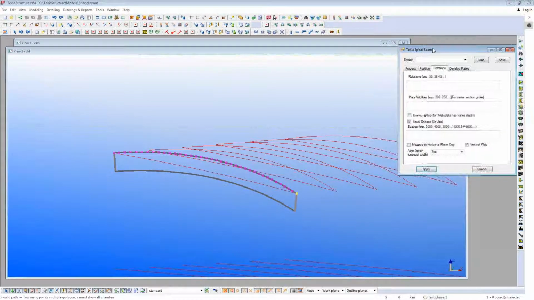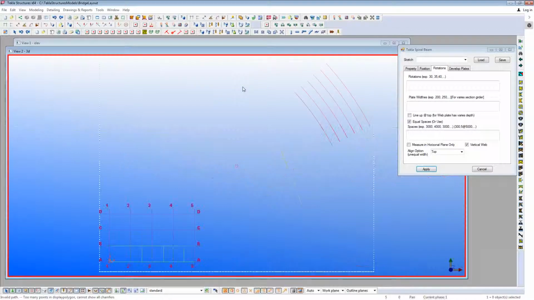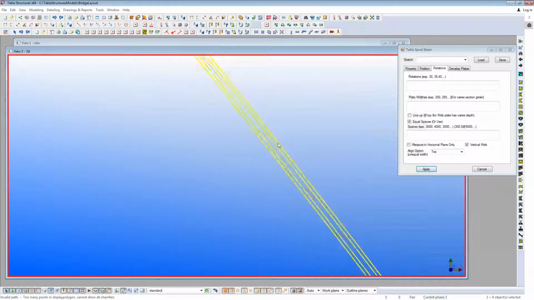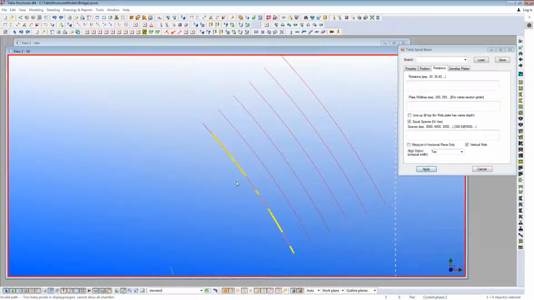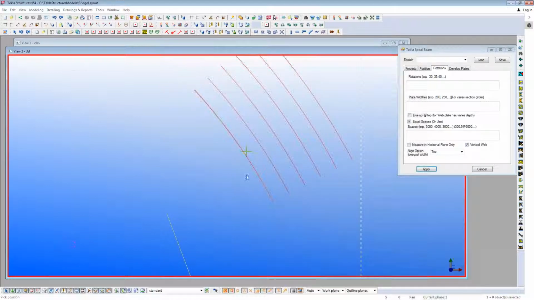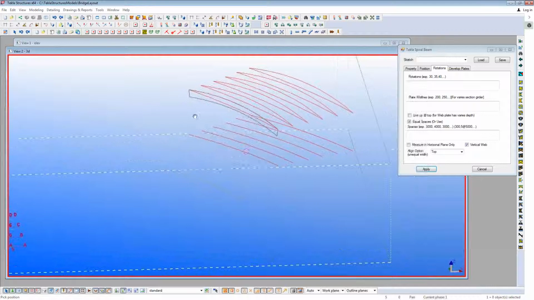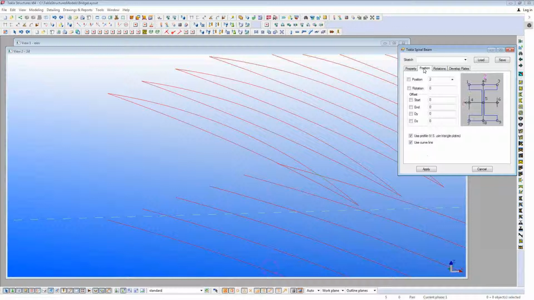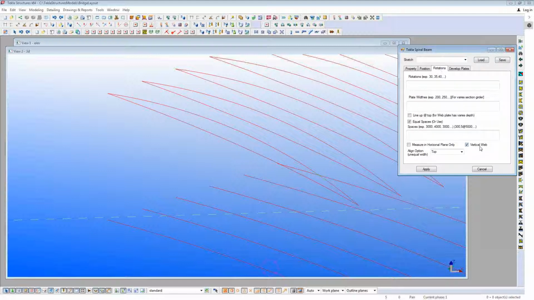Then let's see if we go to the top view. There are two lines. So it's not a true vertical web because this is a limit in Tekla. So if I delete this and use triangle, and we call it web vertical, I will create the same.